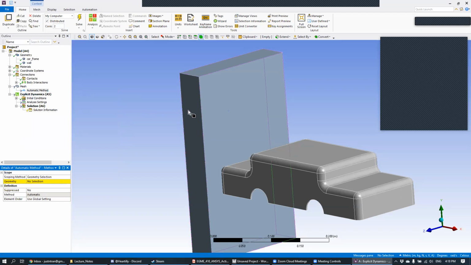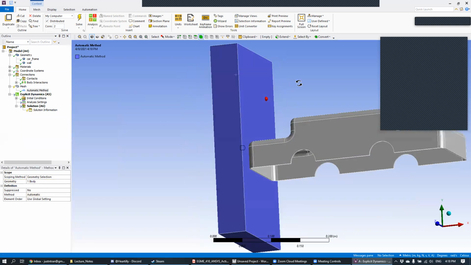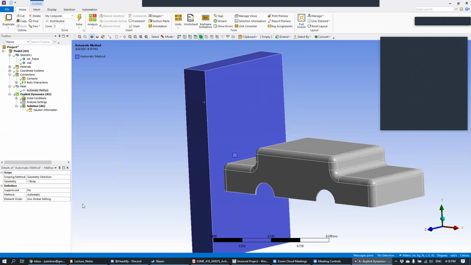And then first, let's define things for the wall. For the geometry for the wall, I'm going to left-click the wall, and it's all green. And then I'm going to click Apply in the bottom left corner of the screen. Now we can define the meshing method for the wall itself. Just like we've done in the past, you can select the shapes, so you can either pick tetrahedrons or hexahedrons. But again, the wall doesn't really matter too much, so we're just going to leave it as is in automatic.